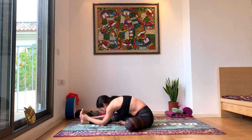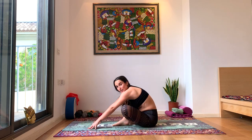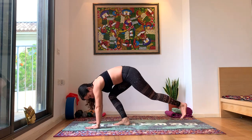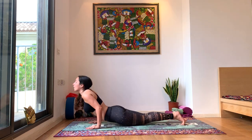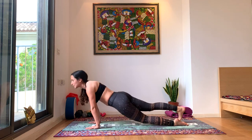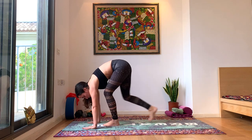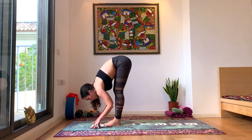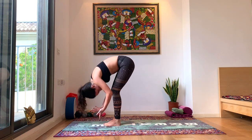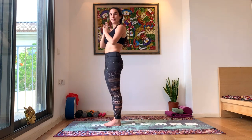Head to knee. Inhale, look forward, straight back. Exhale, cross your legs, jump through. Vinyasa — exhale chaturanga, inhale up dog, exhale down dog. Look forward, walk, big toe to big toe. Inhale halfway lift, exhale forward fold. Inhale rise up. Exhale rest. Beautiful. Let's go on to the other side.